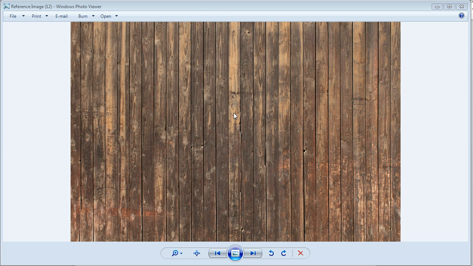So I found this wooden texture that I really liked. It has a little bit of character to it. Has some variety to it. It's not too noisy. It's something that I'm going to take and edit and make tileable, so that I can use it on my crate, so that it looks unique, but also has enough tileability that it's not just the same texture repeating over and over.